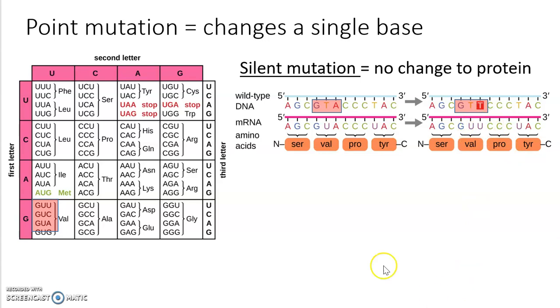that is going to result in a single point mutation change to the message right there. And in this case, because we're looking at a codon that is degenerate, meaning there is more than one codon that codes for the same amino acid, well, here we have a valine at the beginning that is going to result in a valine being inserted into the protein. And so this mutation, while it did occur, is silent because you do not see an actual change in the functional product of the protein.